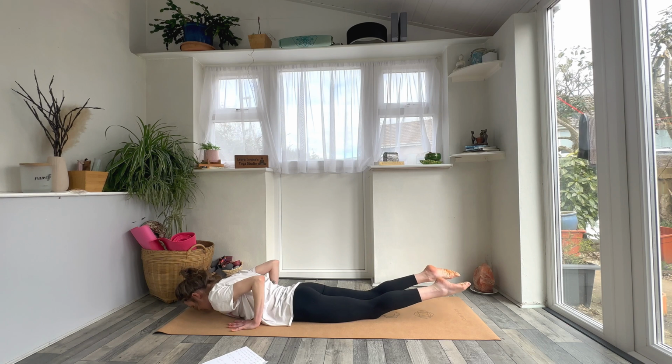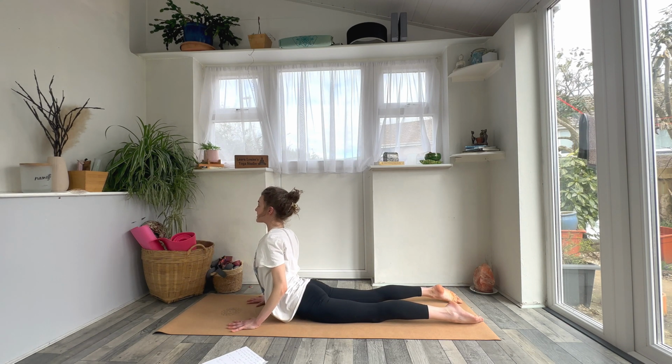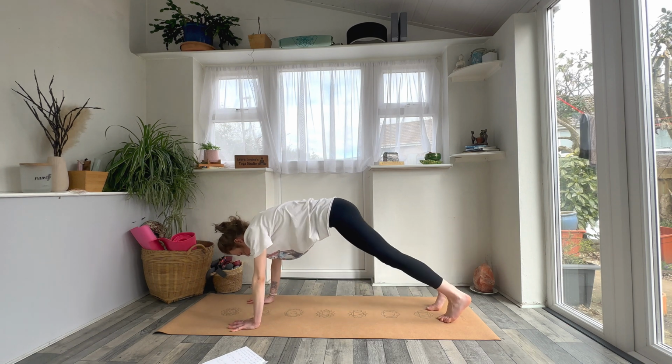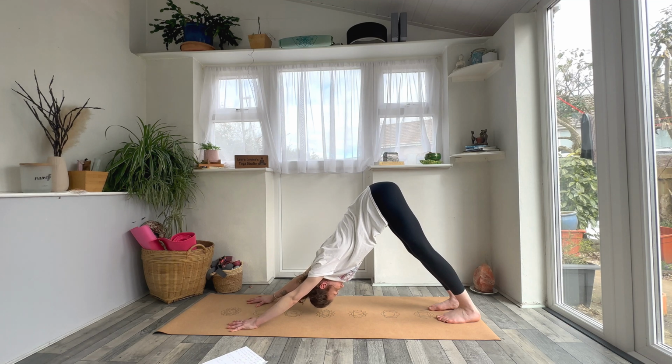Inhale, untuck your toes, find your first cobra, lower body's active, lift the chest. And then exhale, tuck your toes, lift your hips back, downward facing dog. We'll do that just one more time.